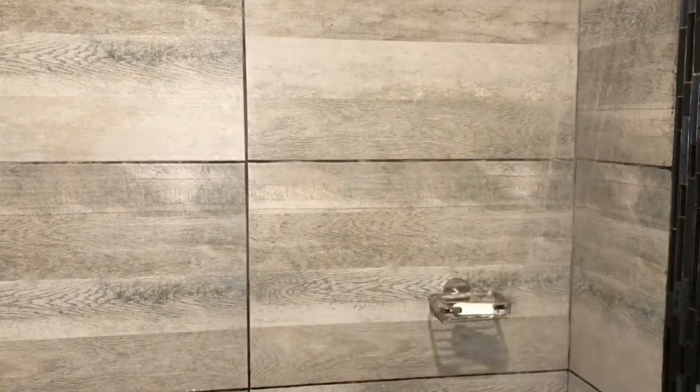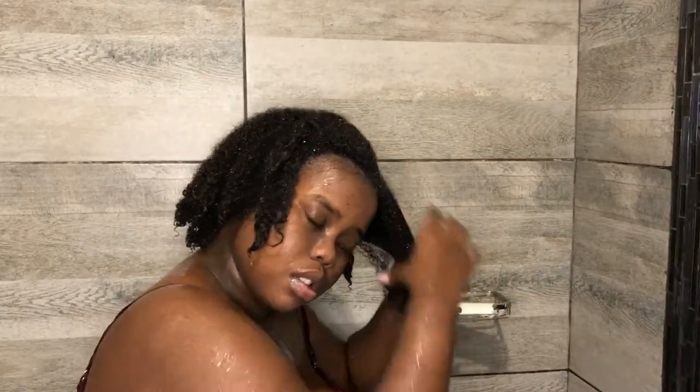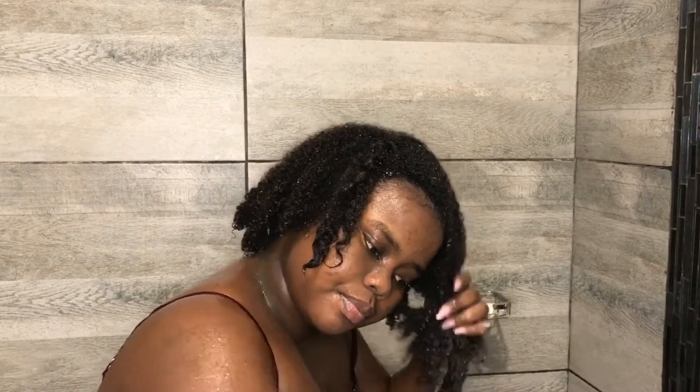And then it's time to deep condition or treat my hair. So here I use the Cream of Nature intensive conditioning treatment. I love this treatment, it's my favorite treatment. And I like to work in sections, so if you notice, when I pre-pulled my hair, I did like loose twists, so I don't remove them, I don't unravel them. This helps me work in sections when I'm putting the treatment on my hair and detangling at the same time.